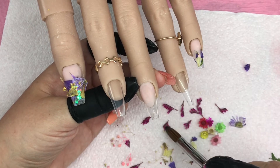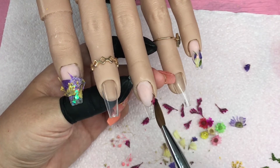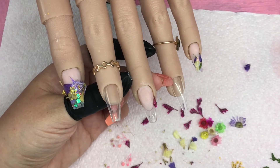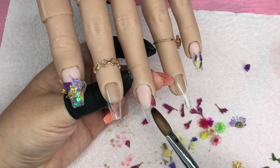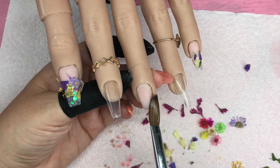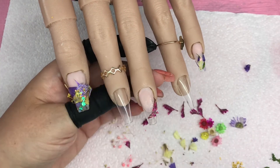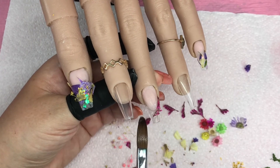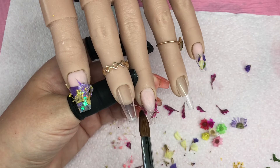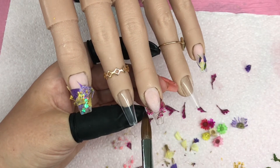Coming onto the middle finger, and around this smile line I'm going to use these beautiful dark shades — it's like a pinky red — around the smile line so that when the whole design's finished, that smile line will pop because of that beautiful shade that's framing it. I'm framing that smile line so that when the milky shade is put on, we can still see the difference. I'm holding that down, getting it as flat as I can. If there's a little bit protruding too much, I'm not too bothered — I'll come in and trim the bits that are sticking out.